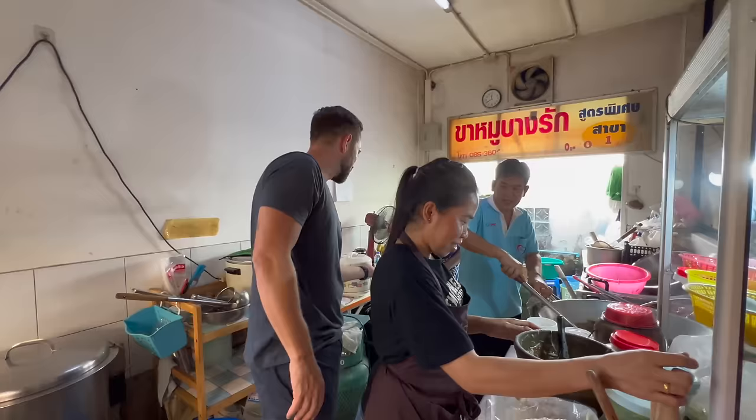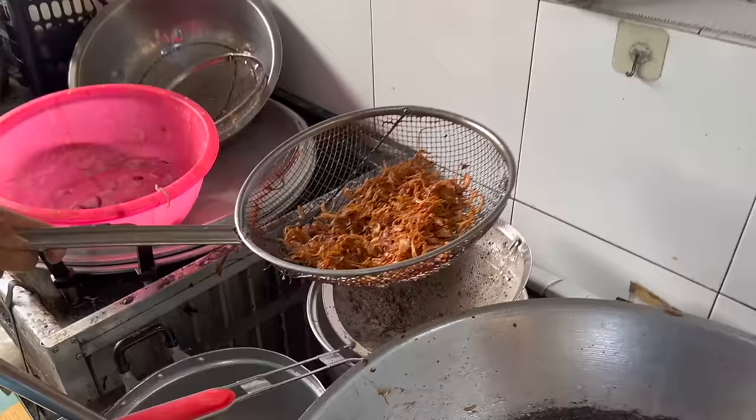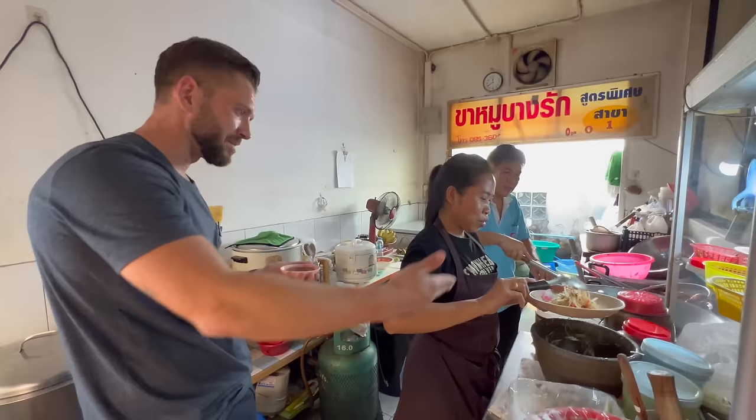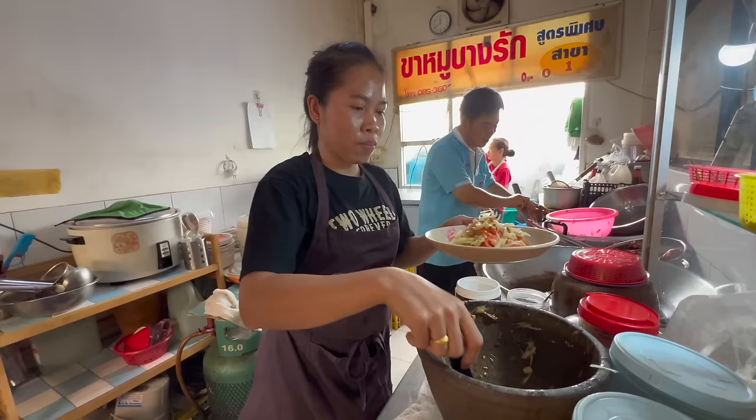We've got Uncle over here frying off the chicken, but he's not just frying the chicken, he's frying those shallots as well. In the same oil he's frying the chicken in, so you just get flavor on top of flavor on top of flavor. We're gonna be dipping into this bad boy, Nam Chim Jiao, which I will explain a little bit more about in a minute. Here's our som tam. That chili's all over the shop. Kop khun khap. Look at that, guys.